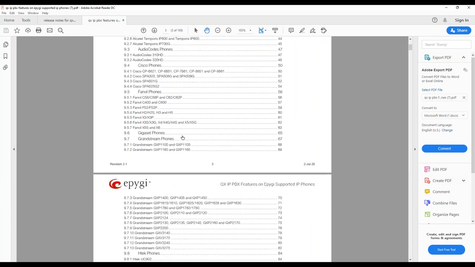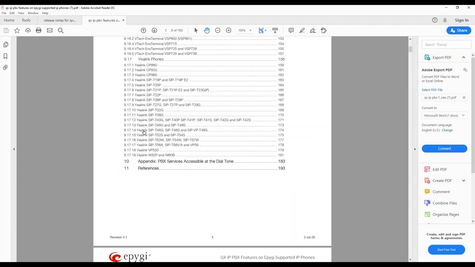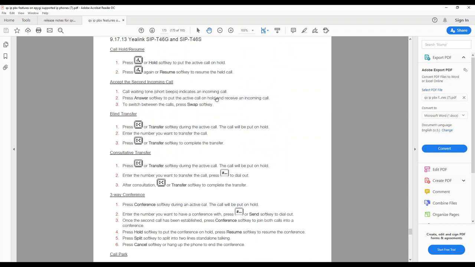all right, so let's say this morning we'll take a look at maybe one of the E-Links, the T46S and G. It tells you specifically how to accomplish certain functions that you might be trying to do with call handling. For example, it's pretty simple to put a call on hold and resume. Picking up a second call is usually pretty easy, but when you start doing the transfers, that can vary from one phone to the next.